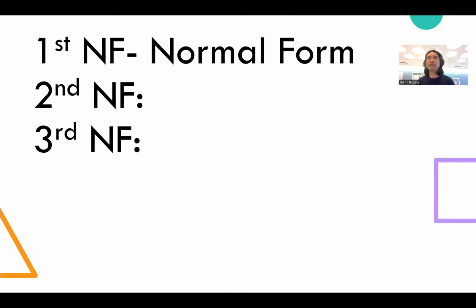These are like the ruler a construction worker uses to make sure something is perpendicular. They have a ruler to make sure it is 90 degrees, to make sure this thing is perpendicular to that thing. The first, second, and third normal forms are sort of like a ruler, a measurement tool that the construction worker uses.